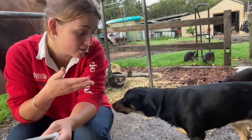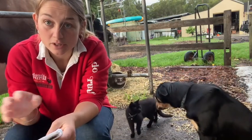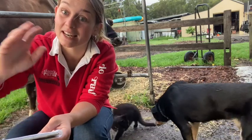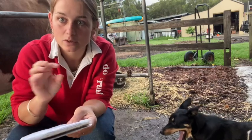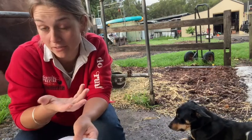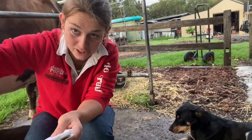Obviously sit. Sit down. Sit is sit. And I also need to achieve that long distance. So even these little subheadings is what I need to achieve in this list. So sit is sit down next to me, obviously, but also long distance. If she's out in the paddock, I need to be able to yell sit and she'll sit down and stop.